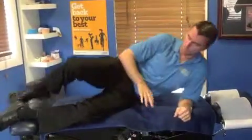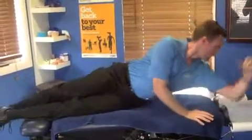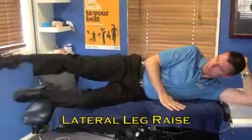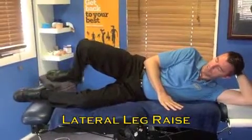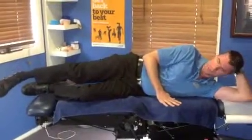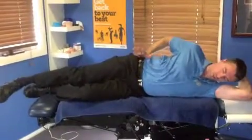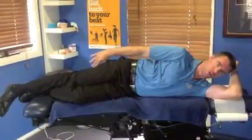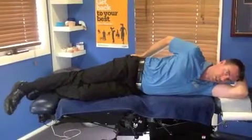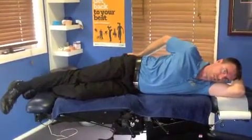So the next exercise after the glute bridge is what we call the lateral leg raise. So we lay on our side, having a pillow or just using your arm if you're on the floor. I like the bottom leg nice and relaxed in that type of position rather than fully straight, and then we straighten up the other leg on top of it. We've got to make sure that our bodies roll forward appropriately so that we're in a nice straight line. And we're actually going to be using the glute medius and the upper glutes to really facilitate this exercise here.